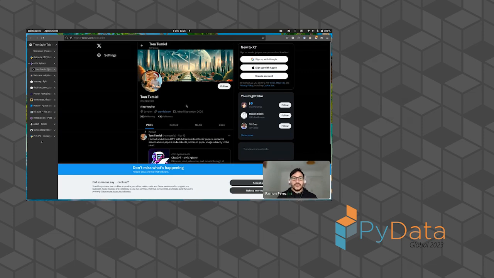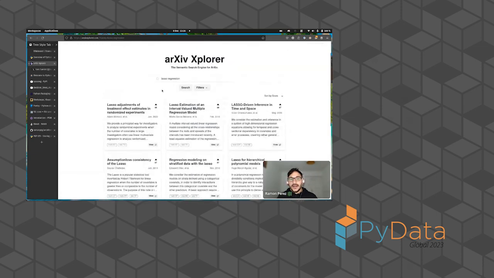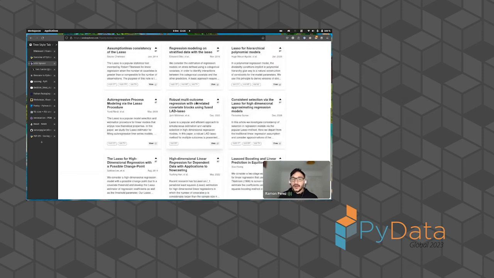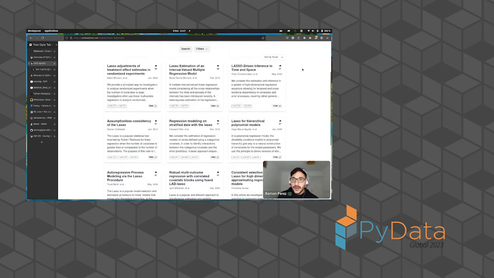It's called Archive Explorer. I pasted lasso regression and all these papers came up, and all of them are in one way or another using a lasso regression to build a model, to prove something or disprove something. So the method is quite useful.